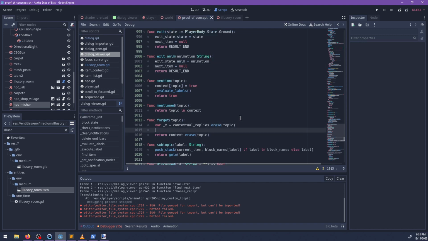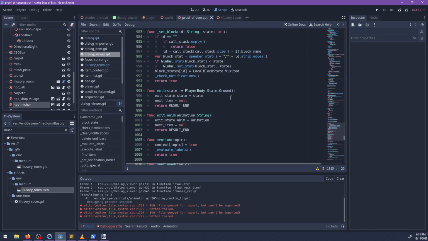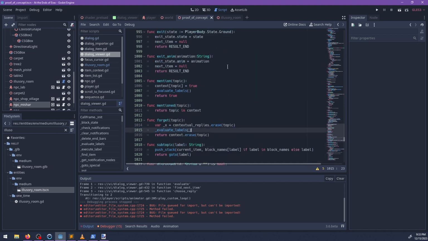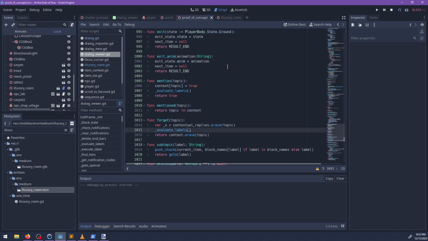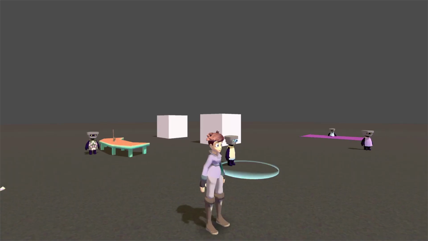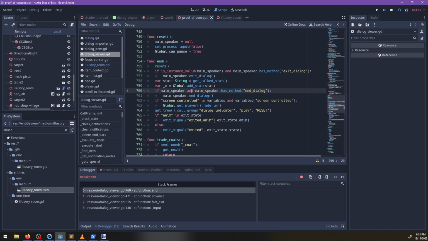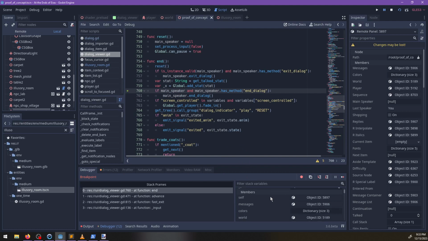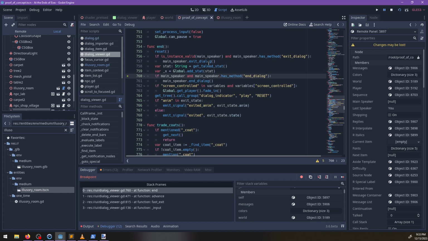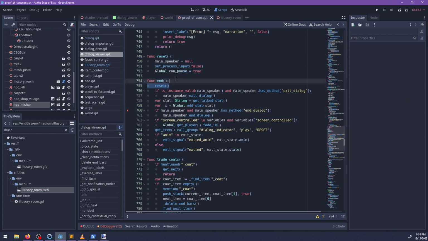All right, we also need to evaluate labels here. Okay. So I'll just see if the... so this is mention activated. Okay, so does the main speaker... Oh wait, hang on, what the hell? Why do I have two functions here? Wait, what? Hang on. And when do I set main speaker to null? I set it right here. Damn it. Okay.